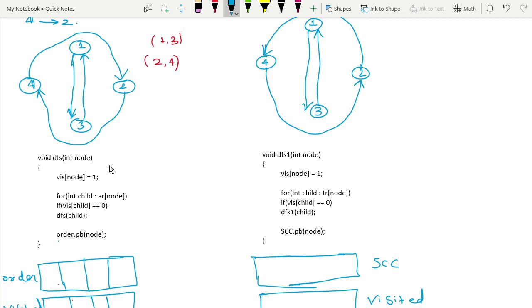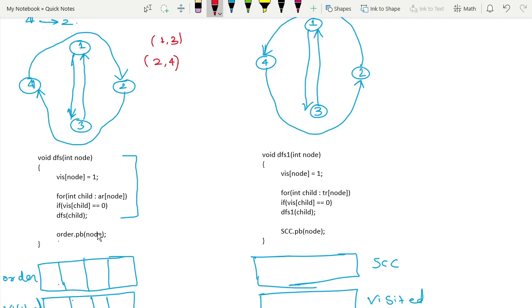So how are we going to do that? See, this is the common DFS function that we have studied till now. For pushing any node in increasing order of out time: the out time of a node is the time at which we leave a vertex after its execution is completed.